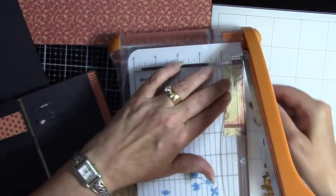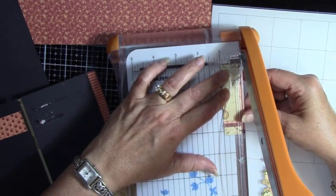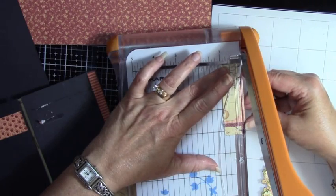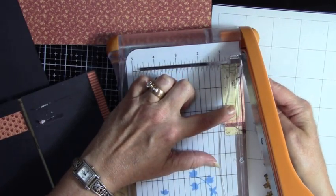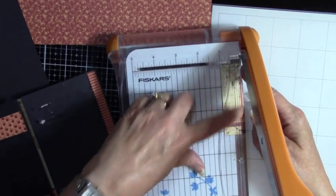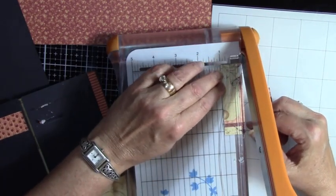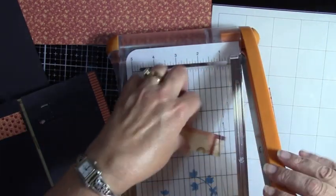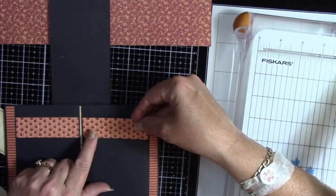So I am going to take, and see, so I don't want to cut anything off of the top, so I am using my finger to hold it at the cut line so nothing gets cut off of that one. Then I'm trying to make this as straight as I can, leaving out the edge that I want to cut. And I think I still need to cut a little bit off. I cut a smidge off. So let's look and see what we have here.